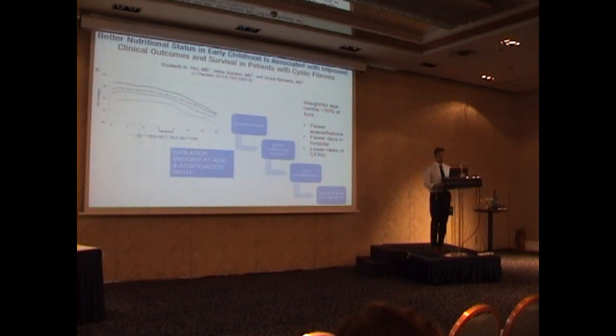And in practical terms, we're talking about a weight for age. If the child is the average weight for their age at age 4, this will mean fewer exacerbations, fewer days in hospital, and lower rates of CFRD. And there's been other such data that's linked early nutrition and long-term benefits. So we know that if the child is born on the 25th centile and is able to catch up to the 25th centile before the age of 2, it predicts better lung function at age 6. So better nutrition early has long-standing benefits.